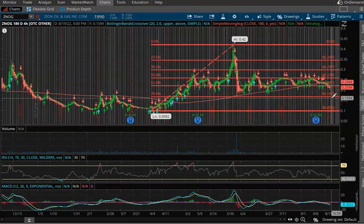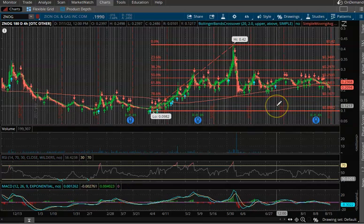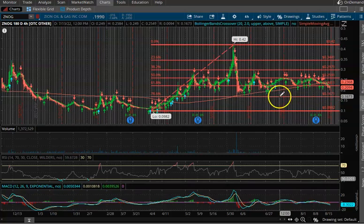So just keep that in mind for those of you who watch the stock and maybe aren't in yet, and you're like, I'm just waiting for news, I'm waiting to see when it's a good time to enter. If it continues to go lower, well, that would maybe be a good entry point for you.